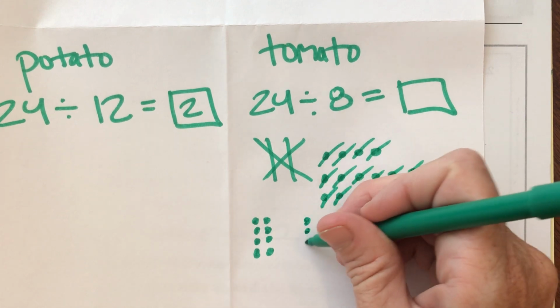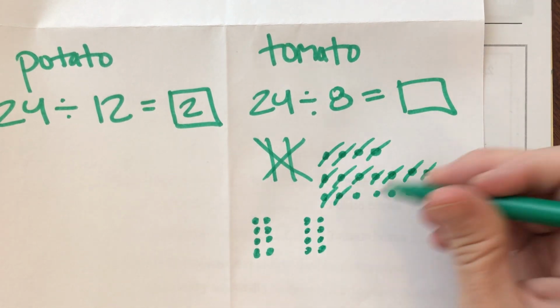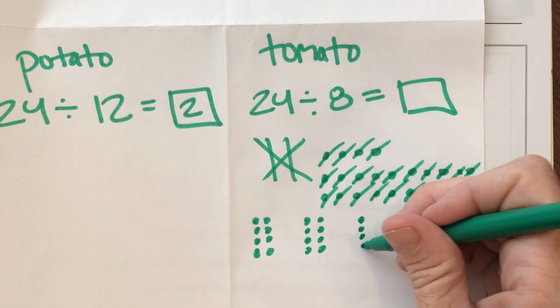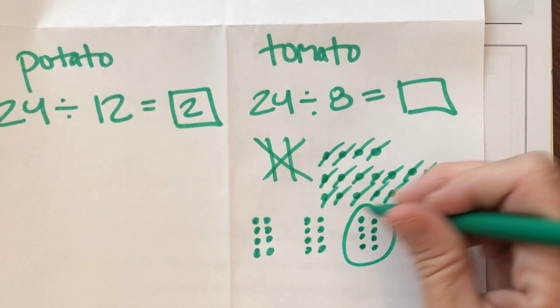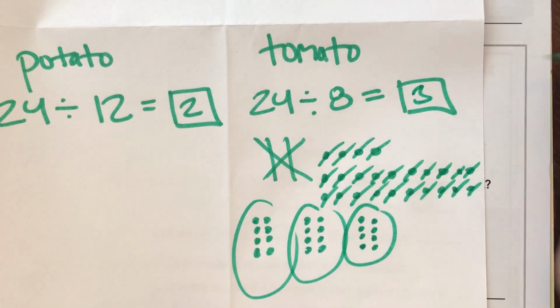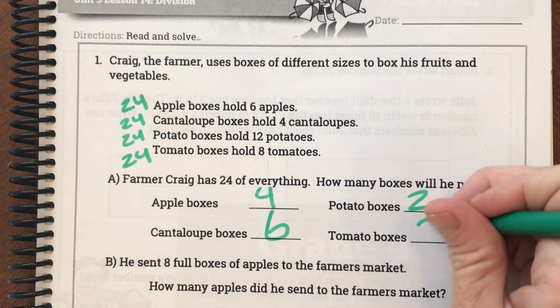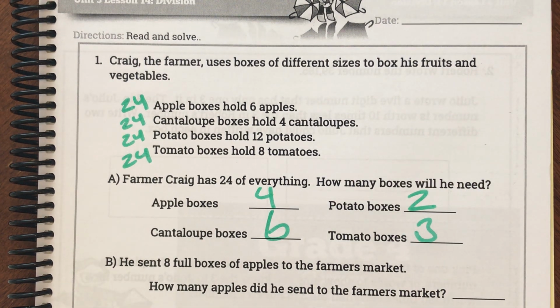1, 2, 3, 4, 5, 6, 7, 8. I can make another group of 8. 1, 2, 3, 4, 5, 6, 7, 8. So I was able to make 3 groups of 8, which means Craig the farmer needs 3 tomato boxes.